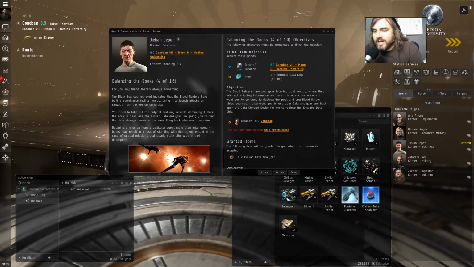You need to take out the outpost and any vessels defending it. Once the area is clear, use the civilian data analyzer I'm giving you to hack the data storage device in the area. Bring back whatever it contains.